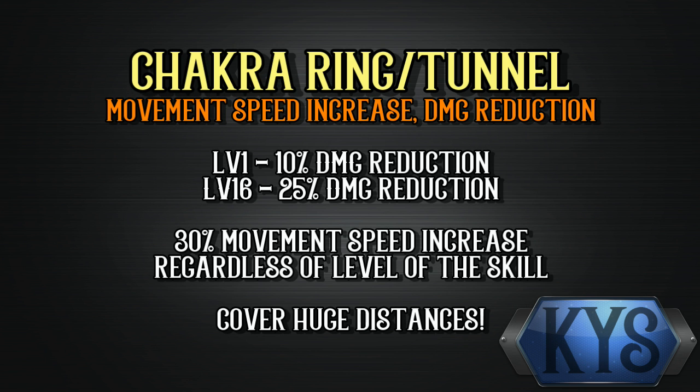The next skill will be Chakra Ring or Tunnel. Chakra Ring is used mainly for utility. The movement speed increase is the same regardless of the level of the skill, which is 30%. The ring or tunnel lasts for 10 seconds and has a 30 seconds cooldown. It has a 1% damage reduction per level with a maximum of 25% at level 16 since you start off at 10% damage reduction at level 1.